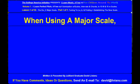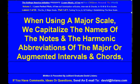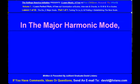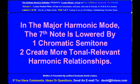When using a major scale, we capitalize the names of the notes and the harmonic abbreviations of the major or augmented intervals and chords for easier notational recognition. In the major harmonic mode, the seventh note is lowered by one chromatic semitone to create more tonal relevant harmonic relationships.